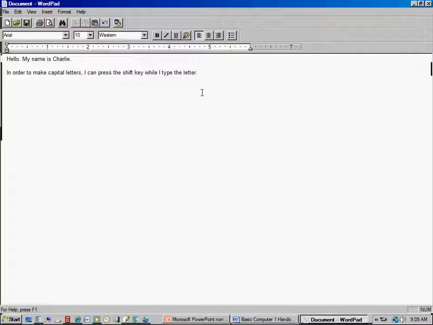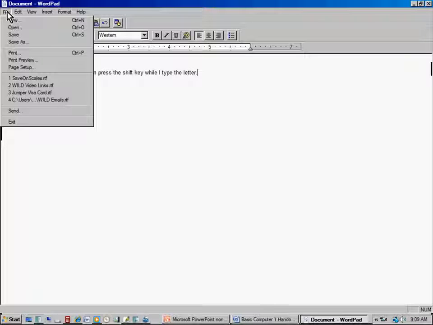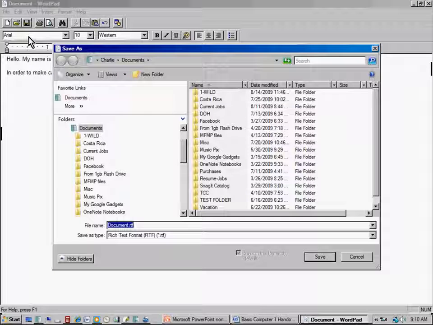Because usually one thing you'll learn is that there are 2 or 3 ways to do everything. In order to make your life simpler, they've made your life more complex. But I'm going to come up here and click on File, and it opens up a series of menus. What I want to do is save this document. Now there are times you'll use Save, other times you'll use Save As. But the first time you save something, you can click Save, and it opens up a series of folders.